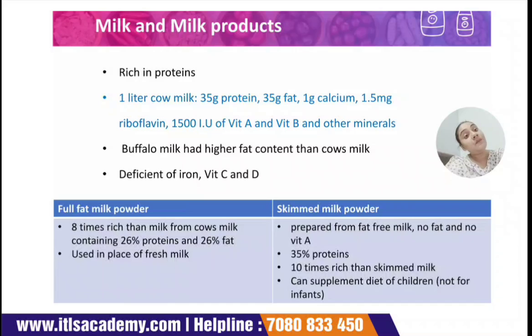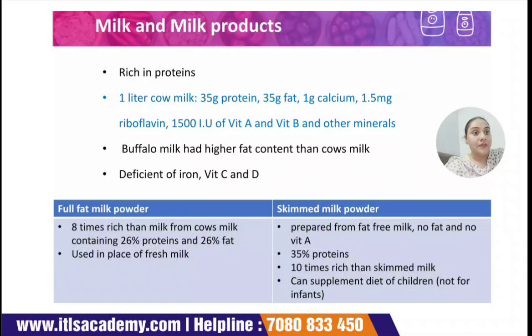Now there is a difference. If you compare buffalo milk and cow milk, buffalo milk has a good fat content in itself. It has a higher SNF content. Fat content is more. In cow milk, as compared to buffalo milk, there is less fat and less SNF. So there is a difference.